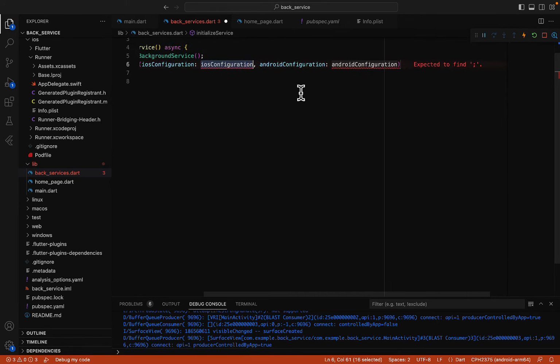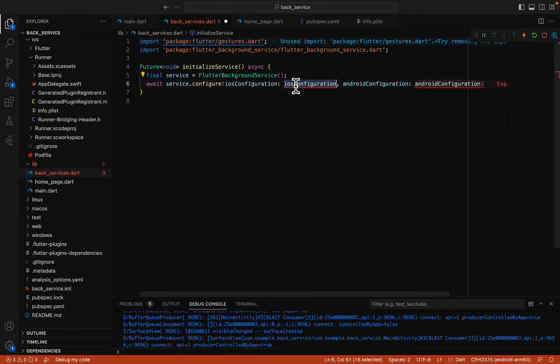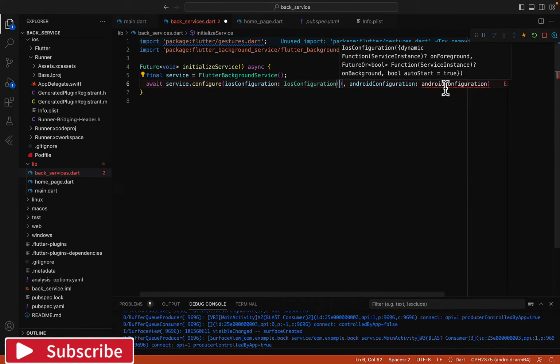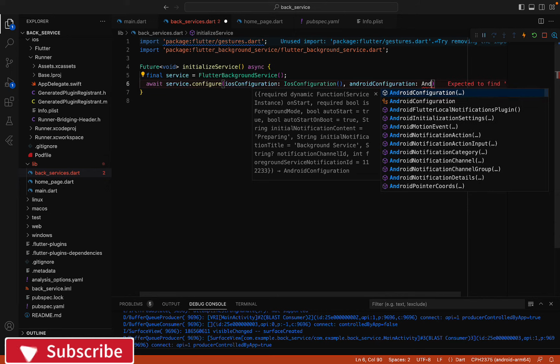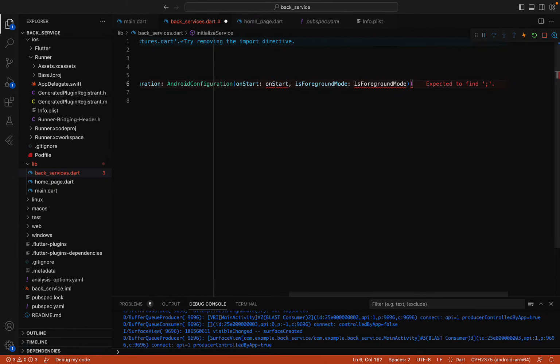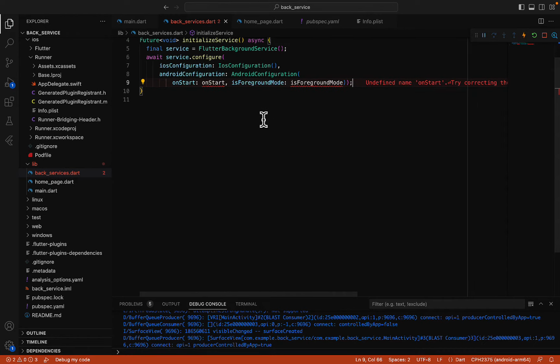After this, I need to call await, and I need to configure our service. It needs only two parameters: the iOS configuration and the Android configuration. These are very simple. For the iOS configuration, put the iOS configuration, and for Android, put here the Android configuration. For the Android configuration, we have mainly two things.